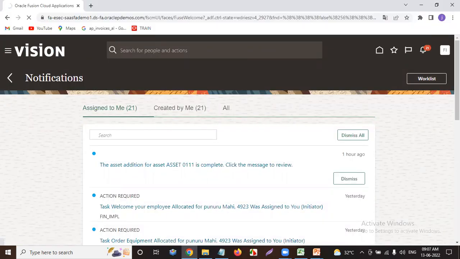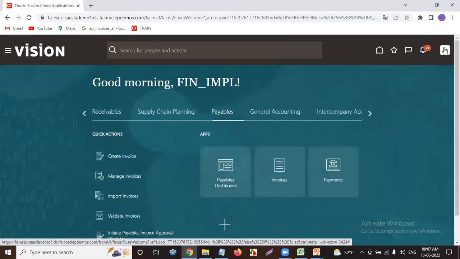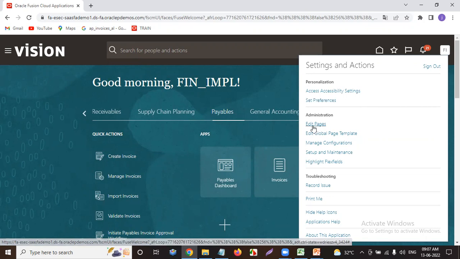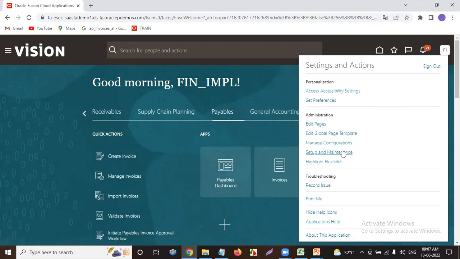Then this one, the important option, I will tell you. This one is called settings and actions. This one, remember this, settings and actions. All those setups, whatever we do, we will come to this page. This is personalization, purely a personalization page. This is also sandbox. There will be a sandbox covered also. With the sandbox option, we can edit pages. We can edit our pages, for example, edit our pages and remove this icon completely from this one. All those options can be done there. Okay. We will discuss this one in detail.